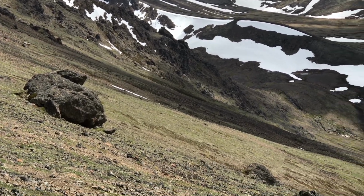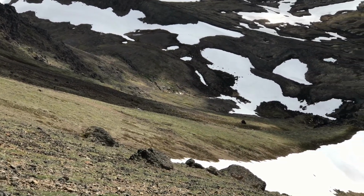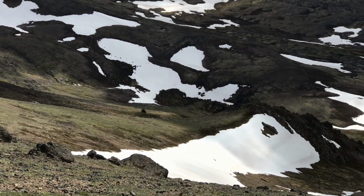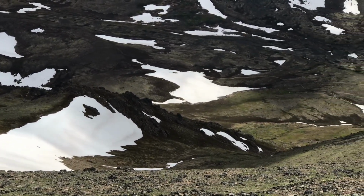Going down the other side of the mountain here and then taking the trail on the way out, it's a little bit longer. It makes a loop, but keeps the scenery ever changing, which I think is pretty cool. Wind's blowing like crazy up here, so I don't know how this audio is going to work, but I got my little fuzzy windscreen here, so it should help a little bit. Take a few more shots up here and then we'll start heading back.